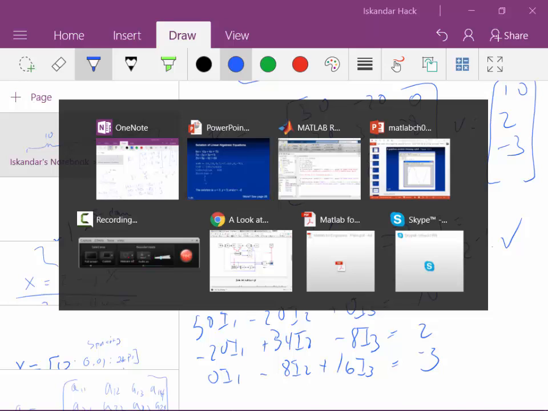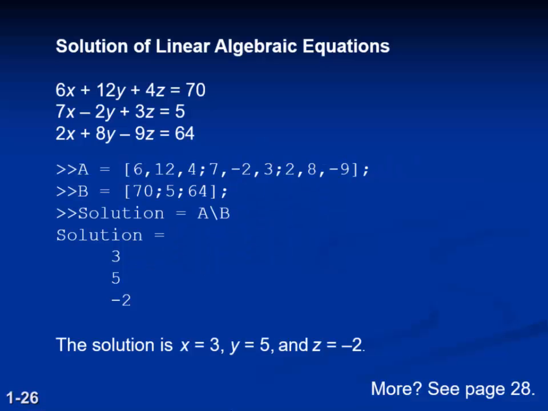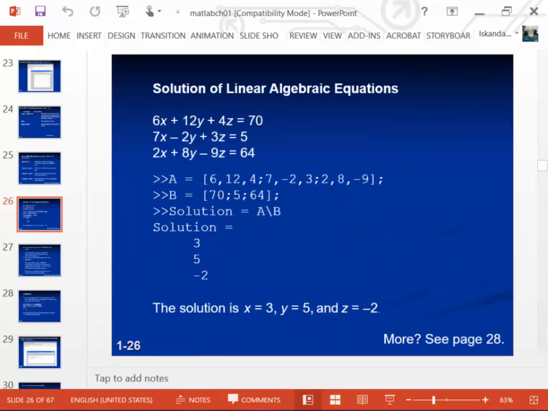With that said, he's got the solution right here. Now he uses the A backslash B. So I use A to the negative 1 times B. Either one of them works. So that's the solution. The other day I did this in class, like a week or 2 ago, and I could not get the matrix right to save my life, but I'm going to try.